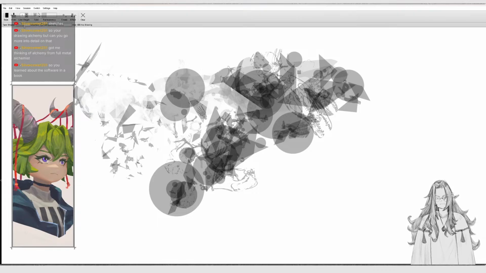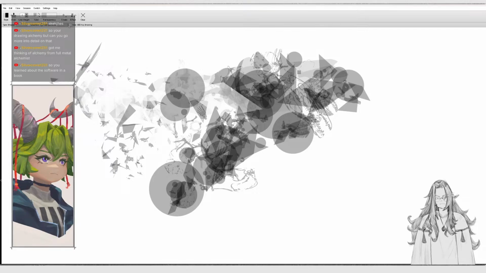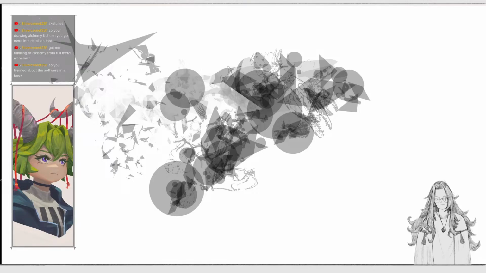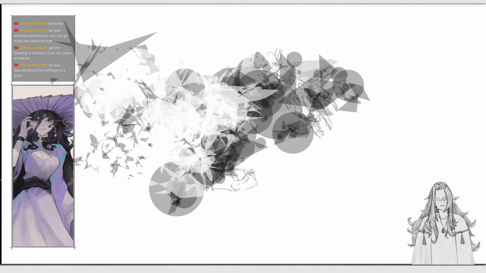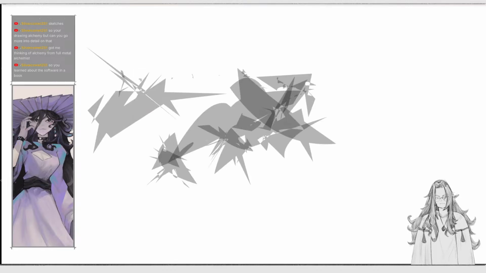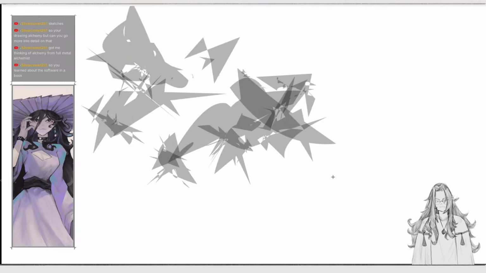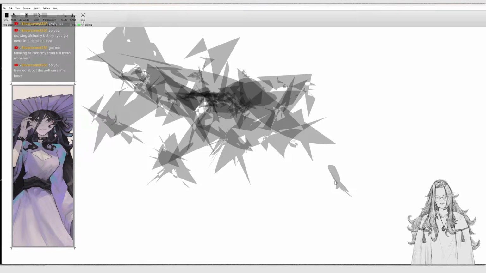Huh. Type shape distortion? Yeah, okay, this is going a bit too... Yeah, I don't know what to do with this, honestly.